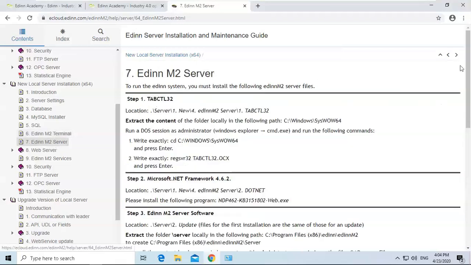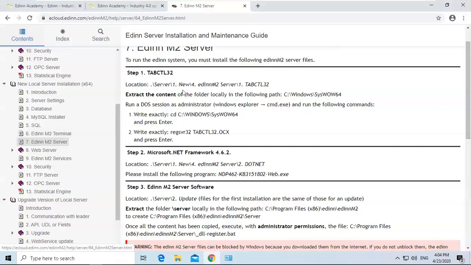The edinn server. We need to go to this path, extract what's inside this folder, and then paste it in this different path. Let's go there.